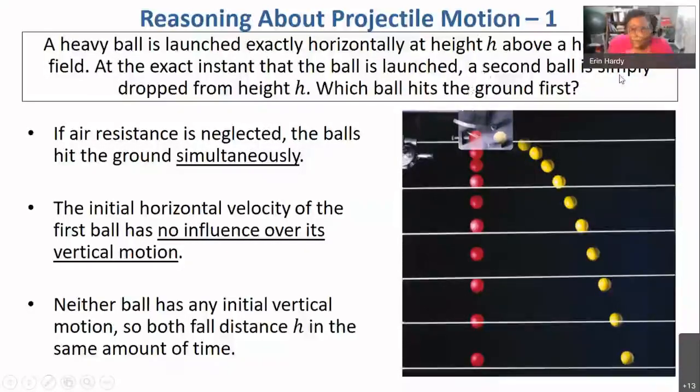So we can completely separate the horizontal part of yellow's motion to turn it right into red's motion. And another way of thinking about this is to imagine that we were all in the lab together, that I asked you to take your phone and to record the yellow ball, but instead of standing still like we learned to do when we were first developing motion diagrams, if I let you walk horizontally at the same rate that the yellow ball is moving horizontally, you would end up with a video that looks pretty similar to this red one.